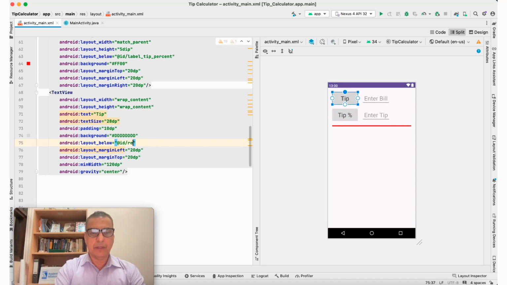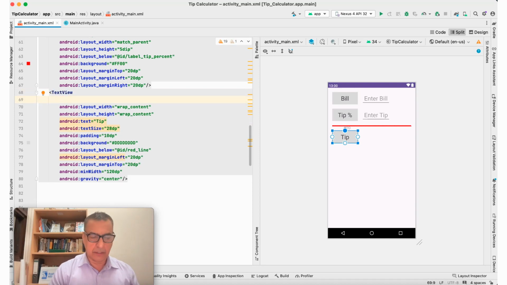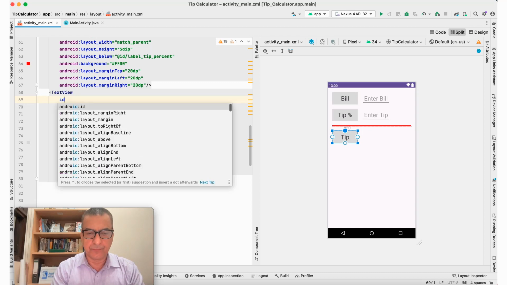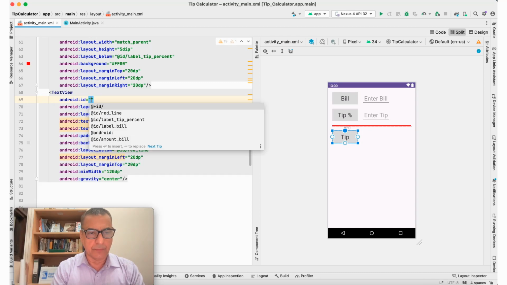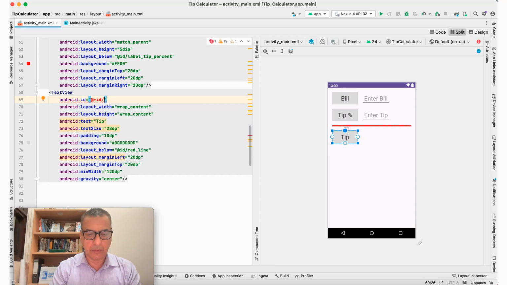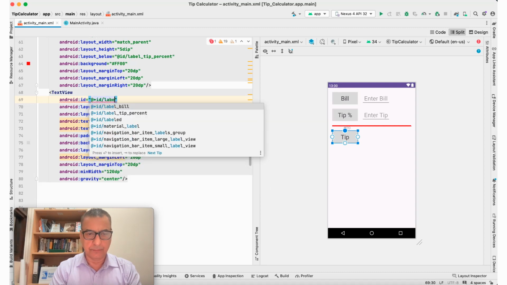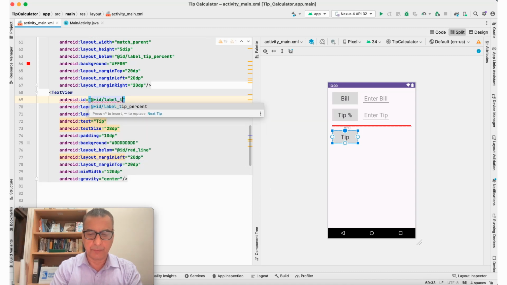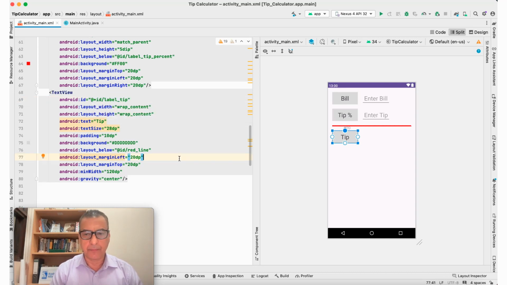Okay, below the red line, same size. Give it an ID. So I can go and give it an ID, and I'm going to say the ID is, for instance, labeled. And let's just say tip, because we've done percentage before. That's it. Okay, so that has been done here now.